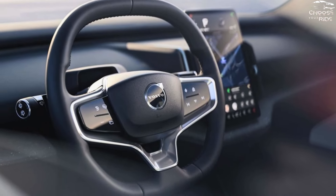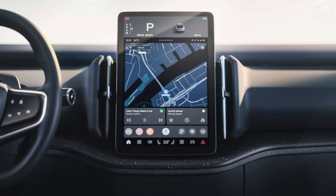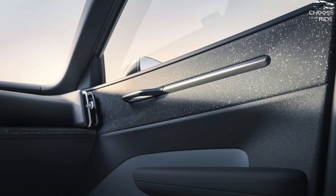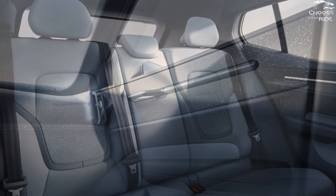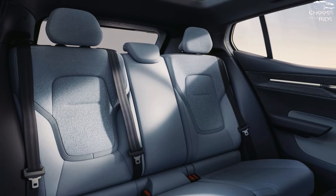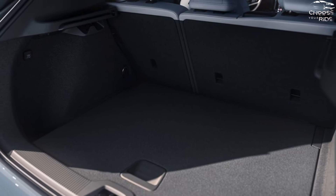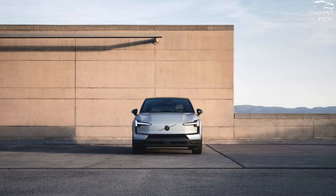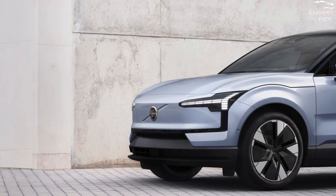Due to its wind-cheating design, the rear of the EX30 has tall but narrow door cuts that need to be tucked and rolled in order to enter. Taller passengers may find the EX30's 32.3 inches of rear seat legroom insufficient, and there is little toe room beneath the front seats. The storage container concealed in the front armrest is accessible from the back seats. Many drivers will choose to fold down the seat backs, increasing the load capacity from 14.1 cubic feet to 31.9 cubic feet, with an additional 0.2 cubic feet of front trunk room.